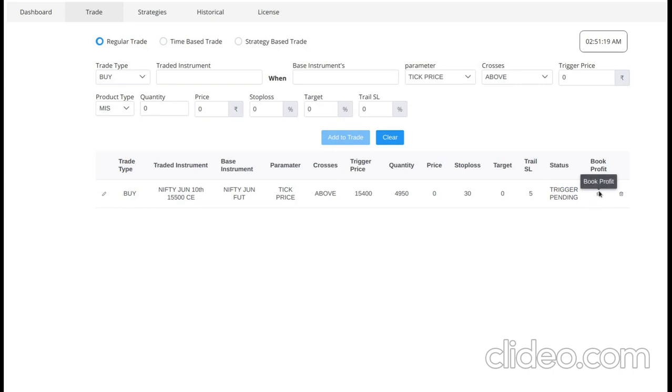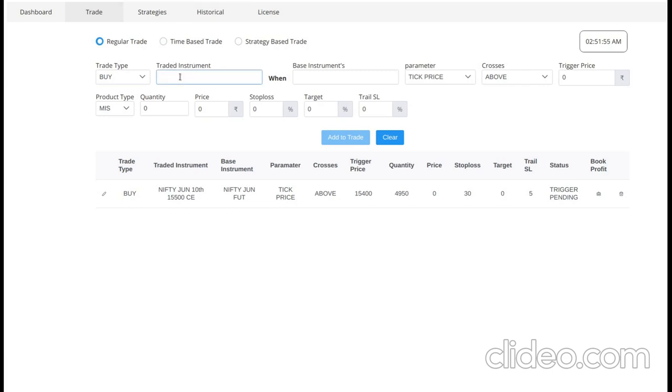Okay, and if you want to book the profit for all the quantities, then you can just say, okay, we'll book the profit. So here, what I wanted to say is there is a concept of partial booking, because you can reduce the quantity, then some part of the initial quantities are profit booked, and the other remaining quantities are kept as it is. Okay. Regarding this, why this feature is very useful.